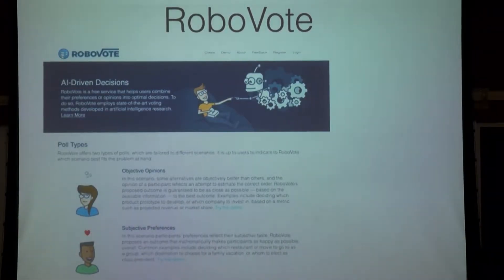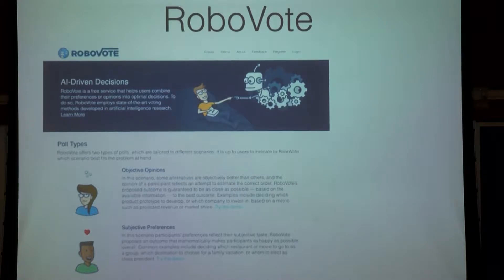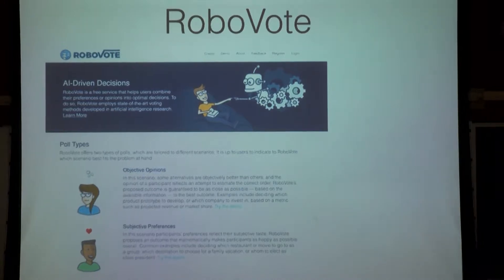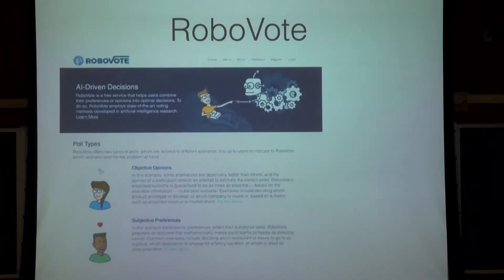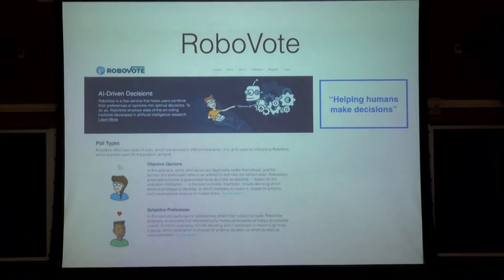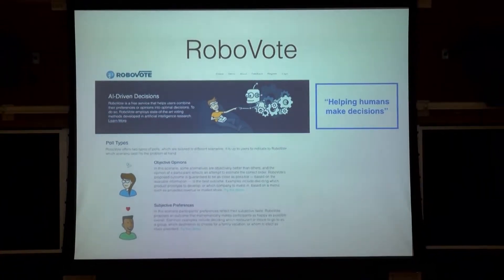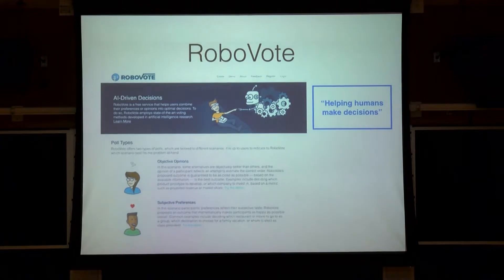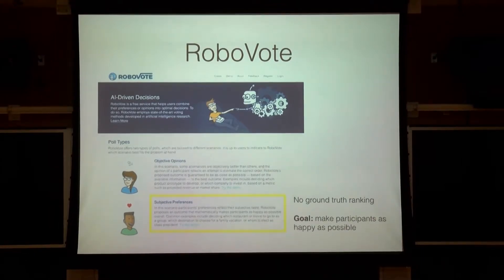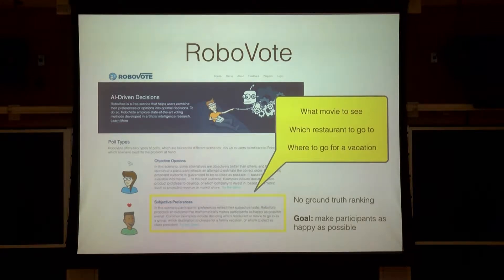So as a general background, making decisions is something that we've been trying very hard to canonicalize as something that we can prove theoretical bounds on and actually put these bounds into practice. So one way we've done that is by this recent work by my advisor called RoboVote. He worked on this extensively with, for example, Nisarg Shah. And essentially, the goal of this is to help people make decisions, but make decisions in provably good ways. And in RoboVote, there are two types of polls. The first is something that we call subjective preferences. And this is essentially what you think of when you say, where do we want to eat tonight? Where do you want to see a movie? Where do I go on vacation? Basically, anything where there's no objective ground truth answer. There's no one right thing you should do. So the goal in this situation is to make participants as happy as possible.